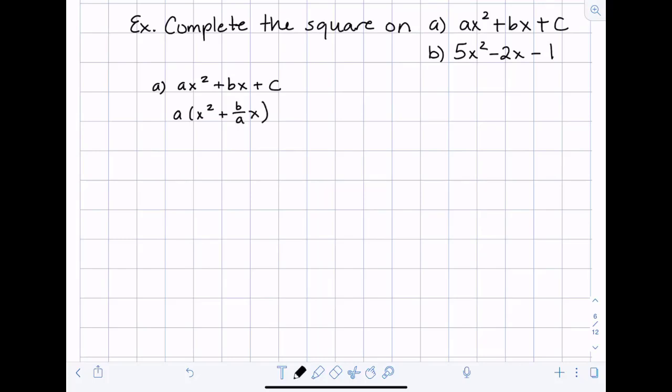So I factor my a out that's why I have those parentheses there and you see when I multiply that a back in I haven't changed the quadratic at all. I'm just changing how it looks step by step. So every line is equivalent to the previous and it should stay that way. We shouldn't do anything that actually changes the quadratic because we're just changing how it's written.